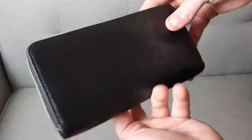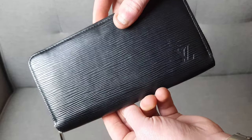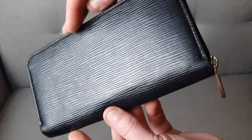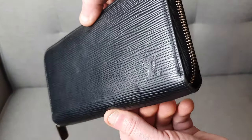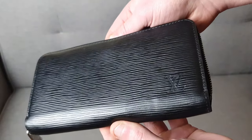I'd personally just use it for storing things like currency or whatever, but again, like I said, it works perfectly okay, and it's pretty adequate. So overall, I quite like the Epi Zippy wallet. I'm not sure I would necessarily pay full price for it, because I'm just using it for ordinary, bog standard practical things. But if you really want a nice enough looking wallet that's quite practical, this is not a terrible option, and it's one that you might want to consider.